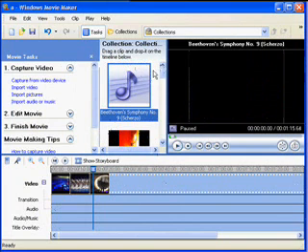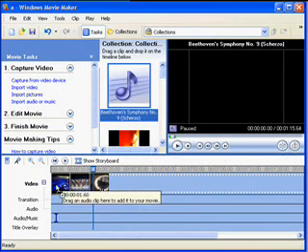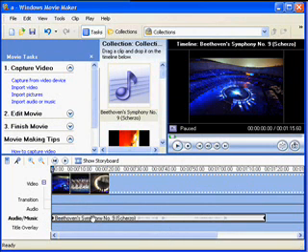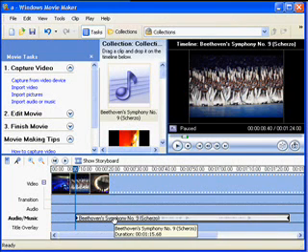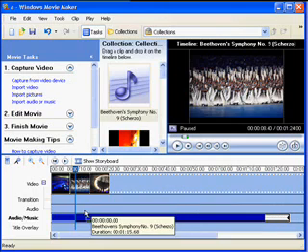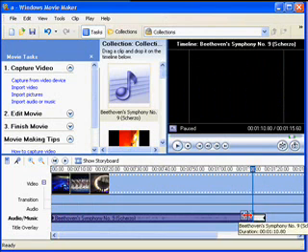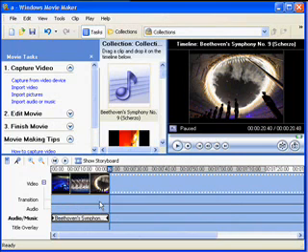In the same way we dragged the pictures to the storyboard, we can drag music. It appears here in the audio music section. You can click on it and drag it up and down if you don't want to start the music right from the beginning, but I do, so let's go back. And if you get a red arrow like this, you can make it shorter by dragging. Okay, so now I've tailored it to the length of my mini video.